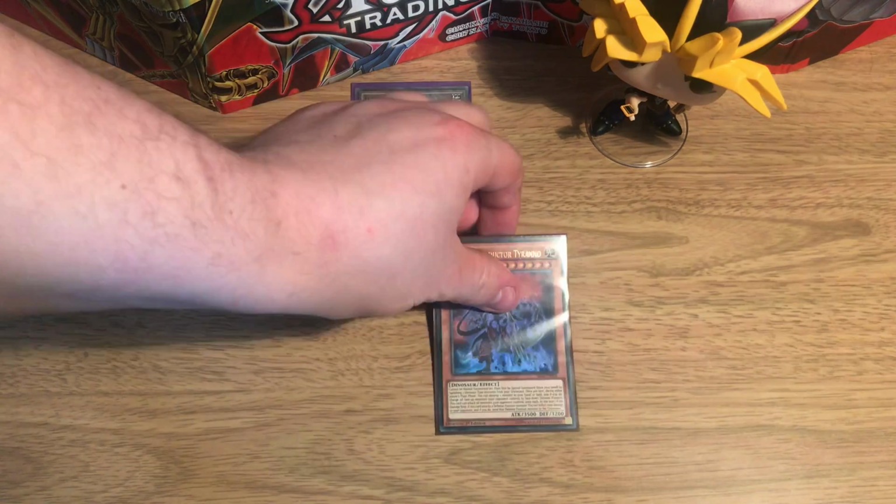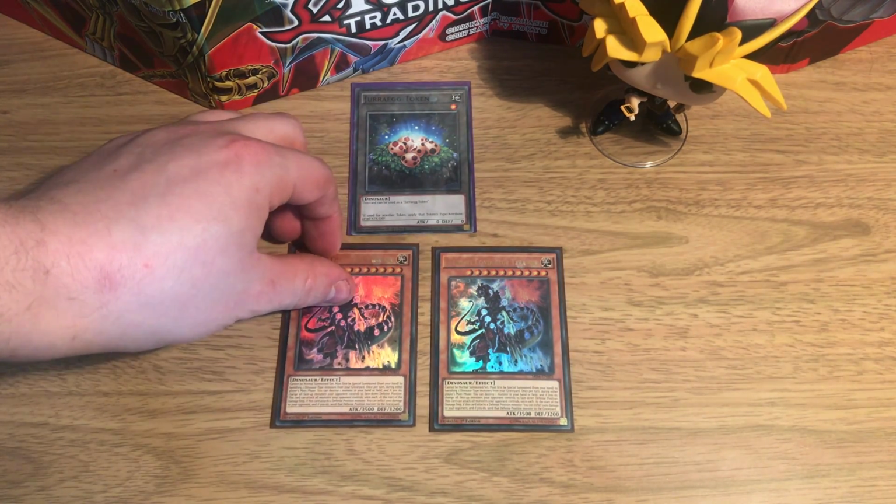So the Dinosaur deck is an absolute beast of a deck. To start off, we have two of our boss monster, which is Ultimate Conductor Tyranno.